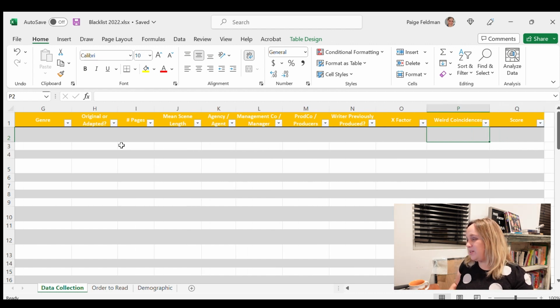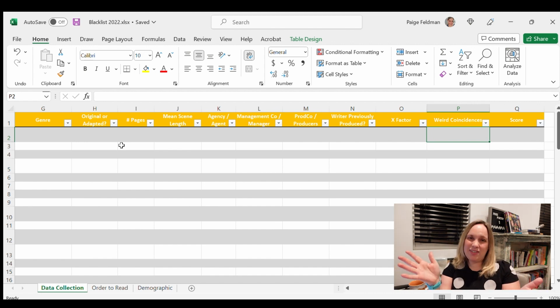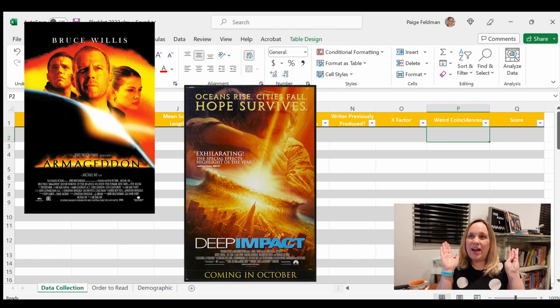And then weird coincidences. This one is because there is sometimes a weird hive mind that happens in the industry. It's the sort of thing where Armageddon and Deep Impact, two asteroid-hitting-the-Earth movies, are released in the same year.